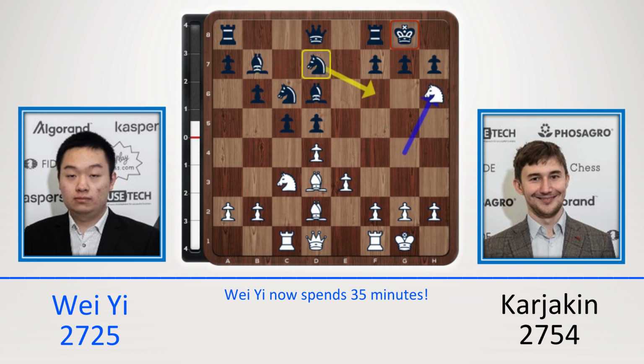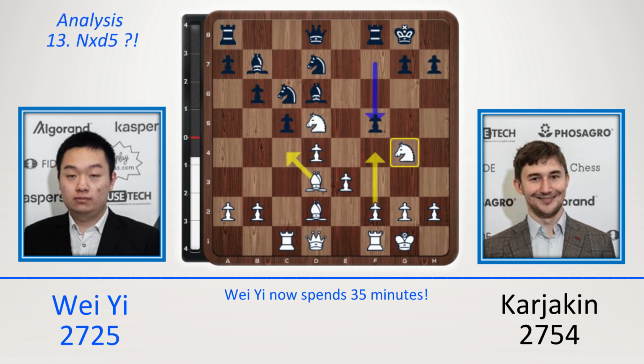Knight h6 check. Wow. What on earth is happening here? Black's knight is away from the king, so this sacrifice is possible. Wow. Now knight takes d5 may have been your first question, but after f5 things get very complicated and there's just no point analyzing this because the game is just too rich.